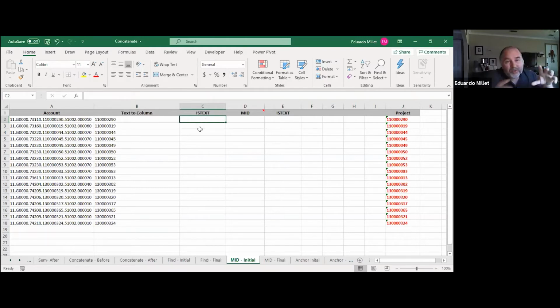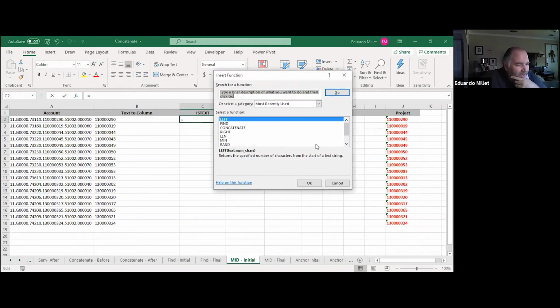Sometimes when we do lookups later today, the lookup function where you're trying to match some information, and we have text and numbers, it looks the same, but internally Excel doesn't know what it is. Sometimes that is the real problem. So let's use this function called ISTEXT. I'm just going to call my function.